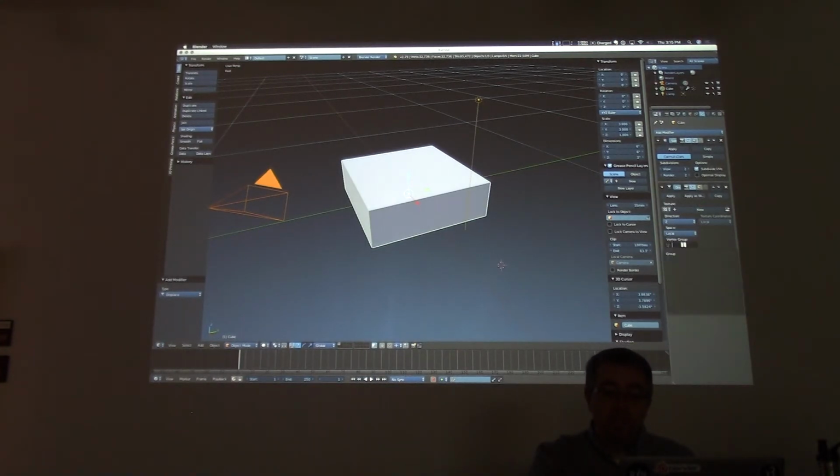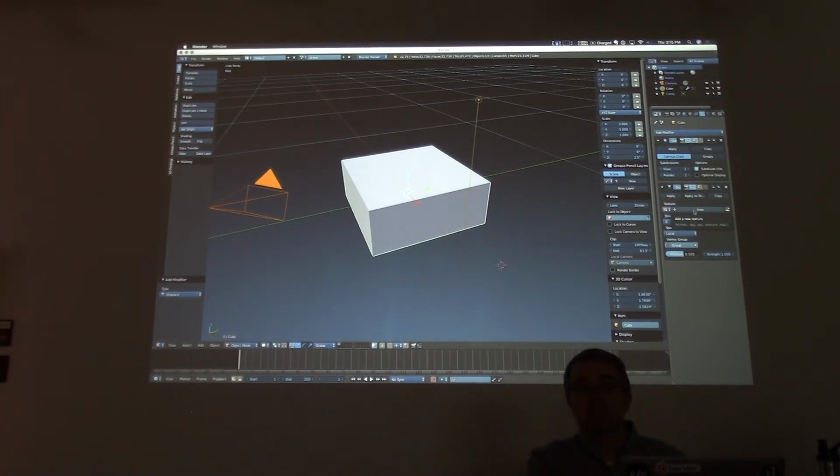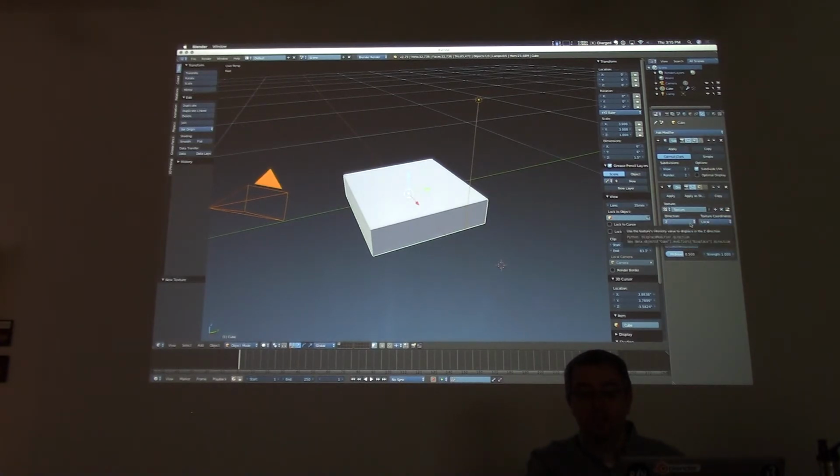I'm going to change the vertex group to our vertex group, so it only modifies the top of the cube. And lastly, I'll press new to make a new texture. So direction Z, vertex group, set it to whatever you called your vertex group, and hit the new button to make a new texture.